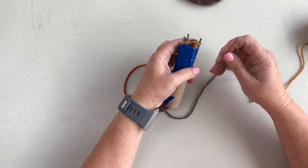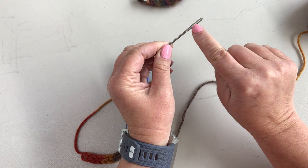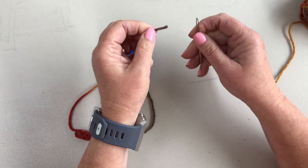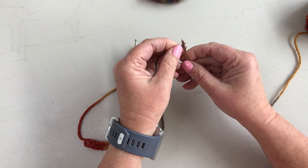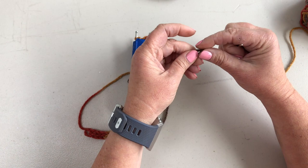So in this case, you'll need a yarn needle. Yarn needles are blunt on one end and they have a bigger eye than a regular sewing needle. So we're gonna put the yarn into our yarn needle. I have a lot of trouble getting the yarn to come into the needle just like that. What I tend to do is I fold the end over so it looks like that. And then I just push it together so there's a fold right there.